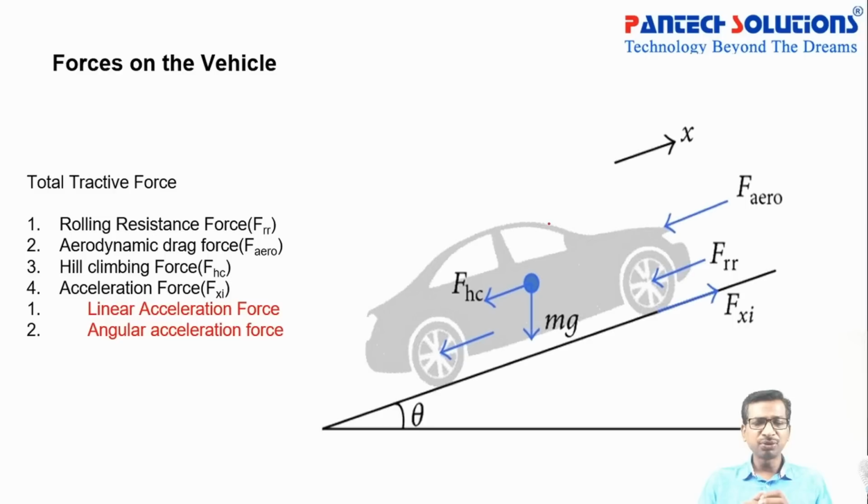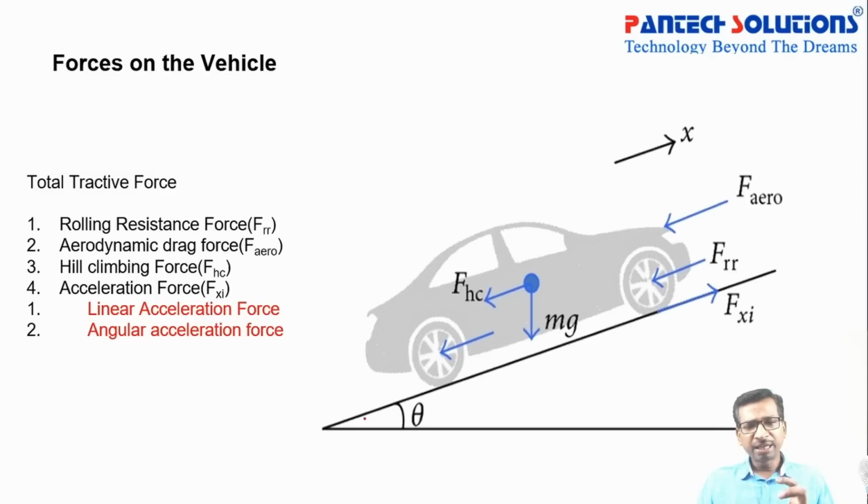So in the acceleration force, there are again two things. One is called the linear acceleration and then angular acceleration. So let us take one by one what all is rolling resistance. Suppose if you take this vehicle, this vehicle is traveling on the road. The road will not be at an even space at any point of time. Either it will be an up gradient or a down gradient, right? And for the entire travel period, the road will not be in the same conditions.